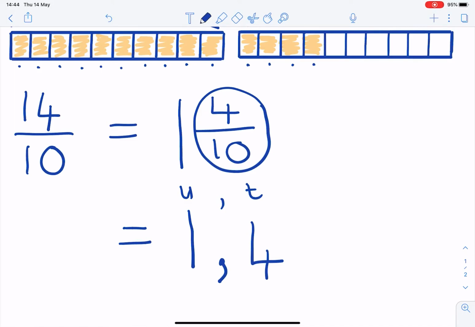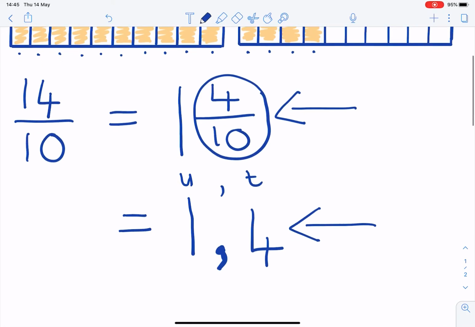For question number 1 in your textbooks, you are being asked to do exactly that. You are asked to write it as a common fraction, and then you are asked to write it as a decimal fraction, where the decimal comma separates the whole pictures from the fractions of pictures. Question number 2 is asking you to work the other way around. They've given you the decimal fraction and they want you to write it as a common fraction.